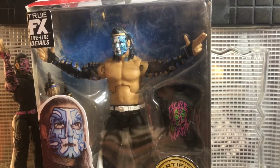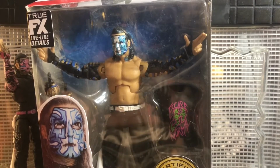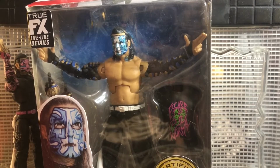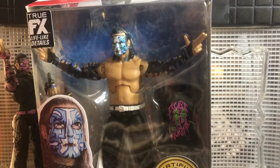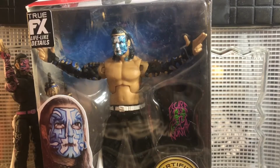OMG guys, I am super stoked to have this figure. Once I saw the final images of this figure, I knew I had to get it. I love the way the Jeff Hardy Elite figures turn out. They come out amazing. So I knew I had to get this figure. But before we take a closer look at the figure itself, let's take a closer look at the packaging first.